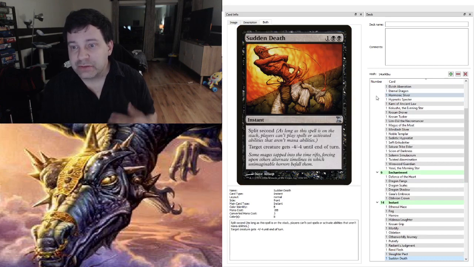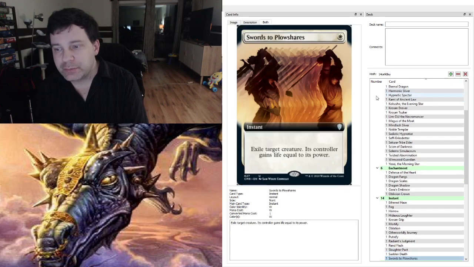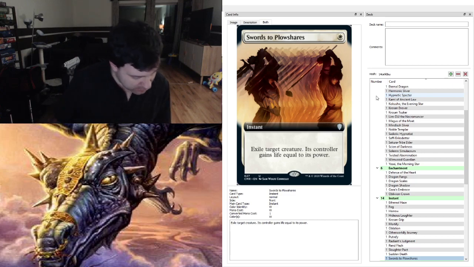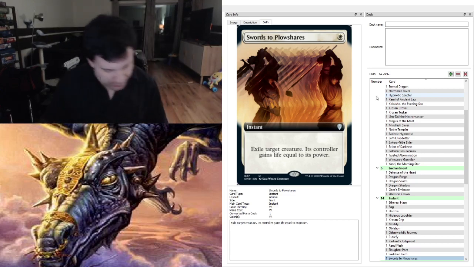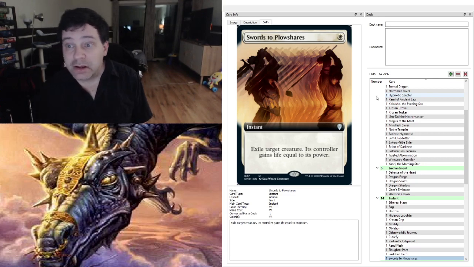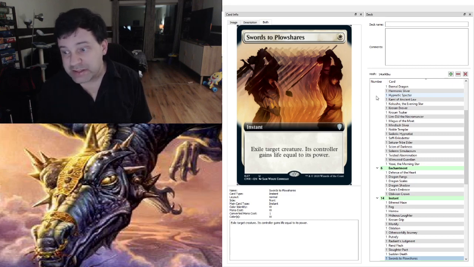Sudden Death. Target creature gets -4/-4 until end of turn, and it has split second. This cannot be responded to. Swords to Plowshares. Now this is still an all-star. And actually getting a brand new printing with Strixhaven. What do they call those? Arcane... Mystical Archive. The Mystical Archive in Strixhaven is going to have a new printing of this. Still an awesome card, obviously freshly printed in Commander Legends. And for good reason. Like, this card has been awesome since the game came out.